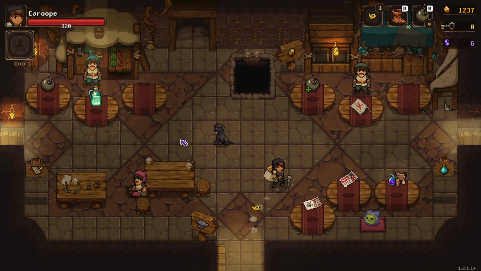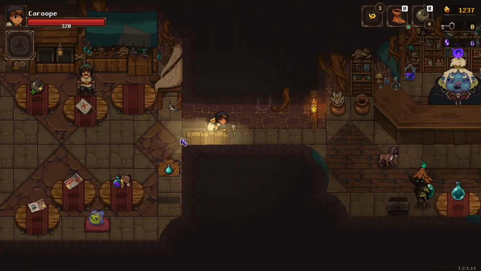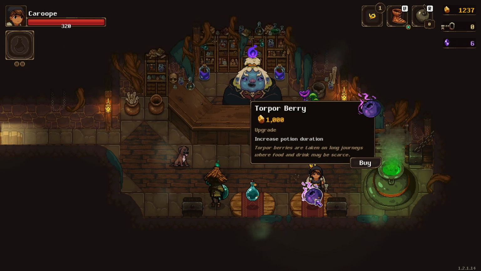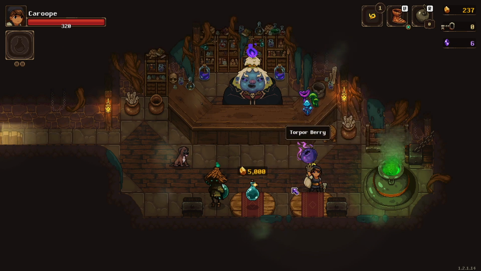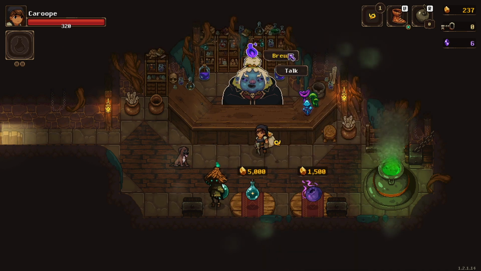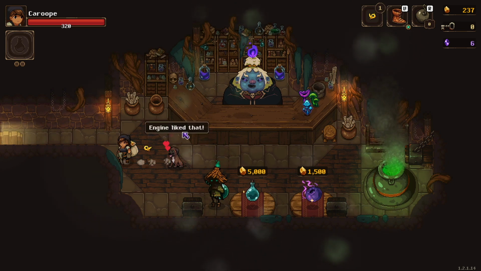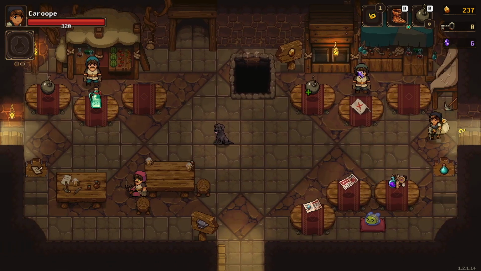All right. Oh, I can actually buy this too. Increase potion duration. All right, no recipes. All right, well, oh, hey, here he is. This is the little buddy. Engine. Oh, do I get a... No, I think that's that.